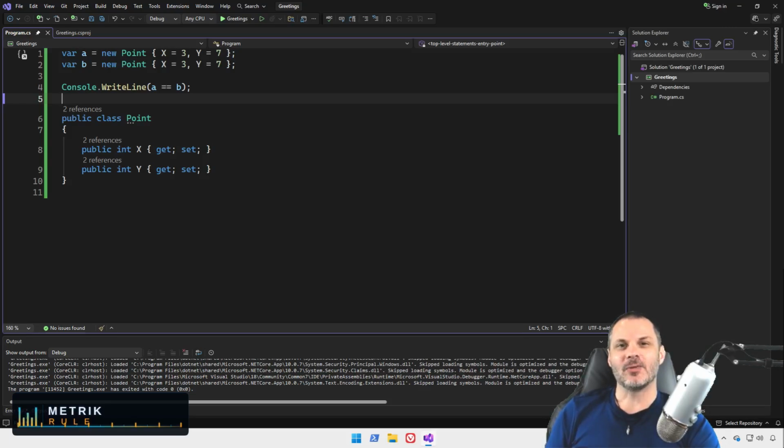Exactly. That reference equality, it's the default for classes. If you have 2 bank accounts with the same balance, they're still 2 different accounts. Identity is meaningful there. But for a point, identity isn't meaningful. The data is the identity. 2 instances with the same values should be equal. So how do we fix it?